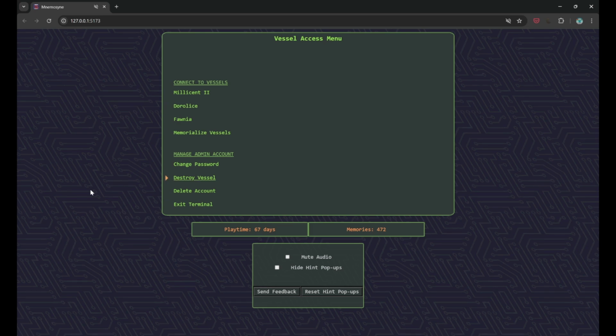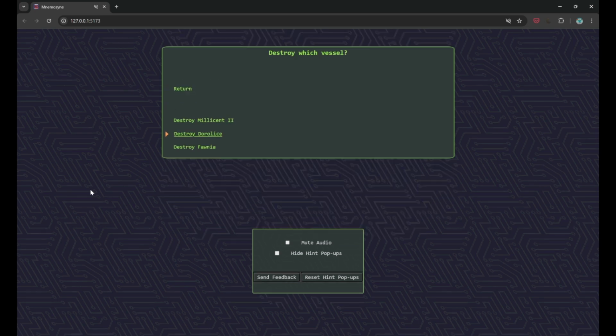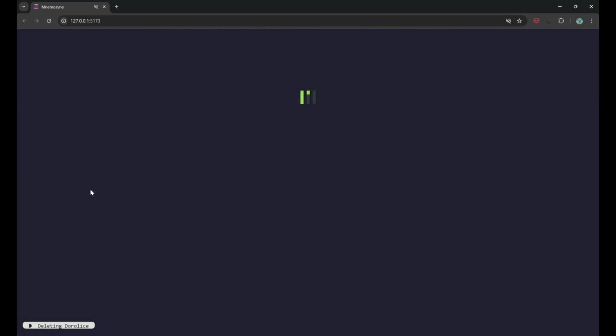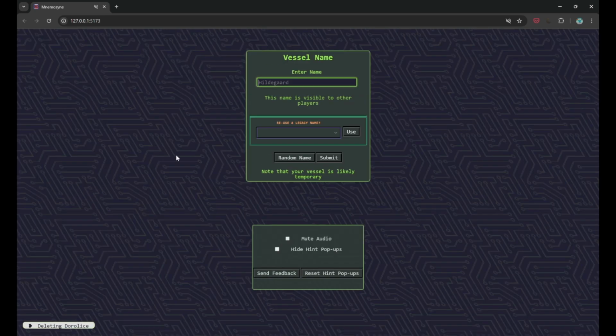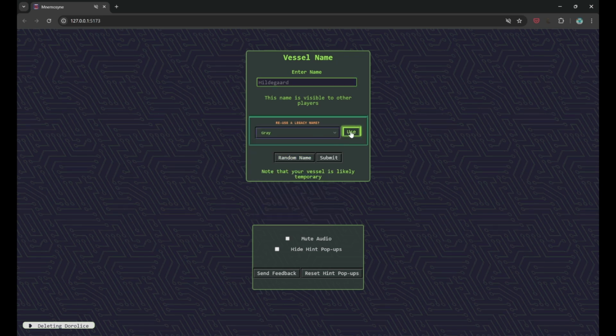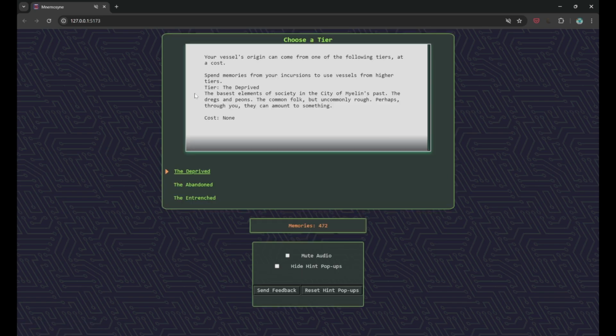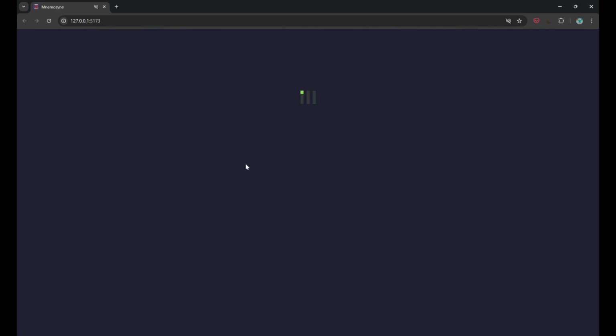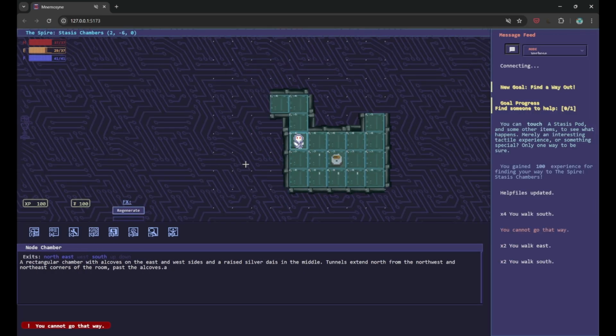See, I got a lot of characters. I'm just going to delete one. If I want to reuse a name, I got to click use here. So that's not ideal. Here we go.